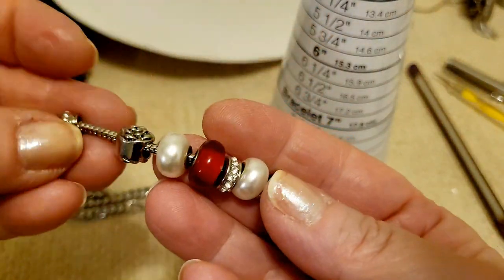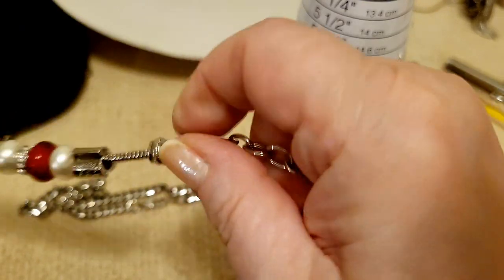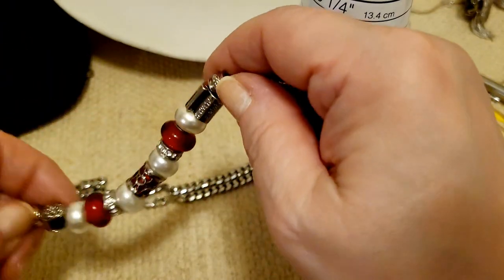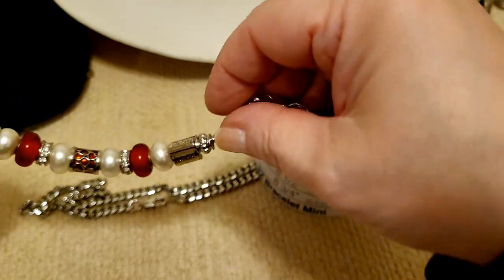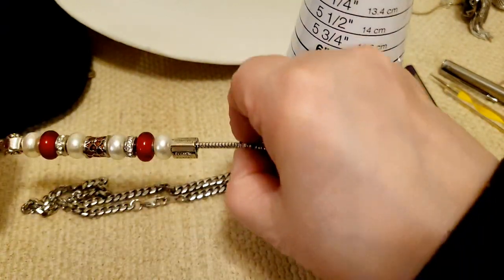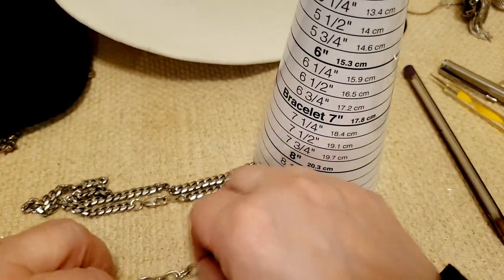Show you all the beads. Again, it has like the stops. This must be like a thing lately. I'm getting a lot of bracelets with the stoppers. This one slides though. Oh, this slides a little bit. You can put it wherever you want it. You can either put them like that, or you can bring these out further and let it move. So that's nice. All right, so six to whatever, eight and a half.